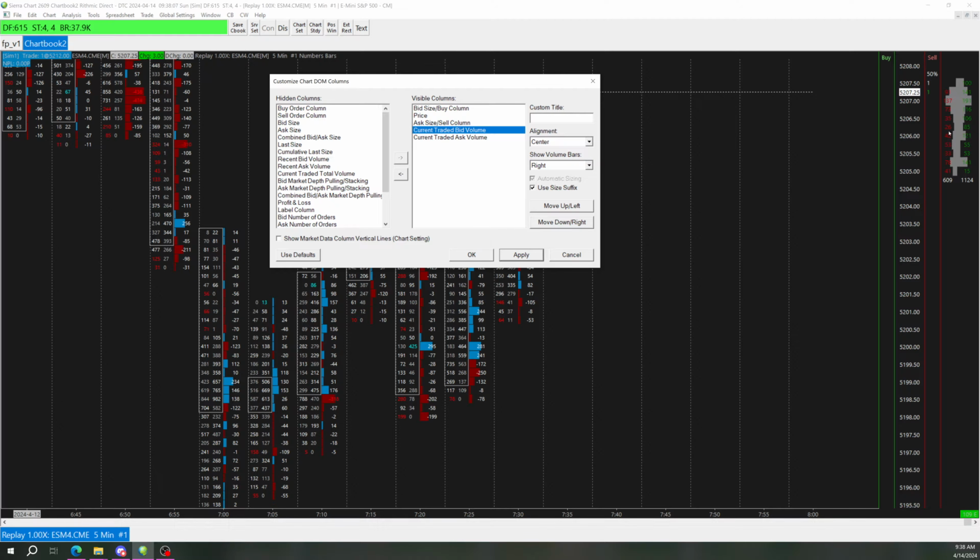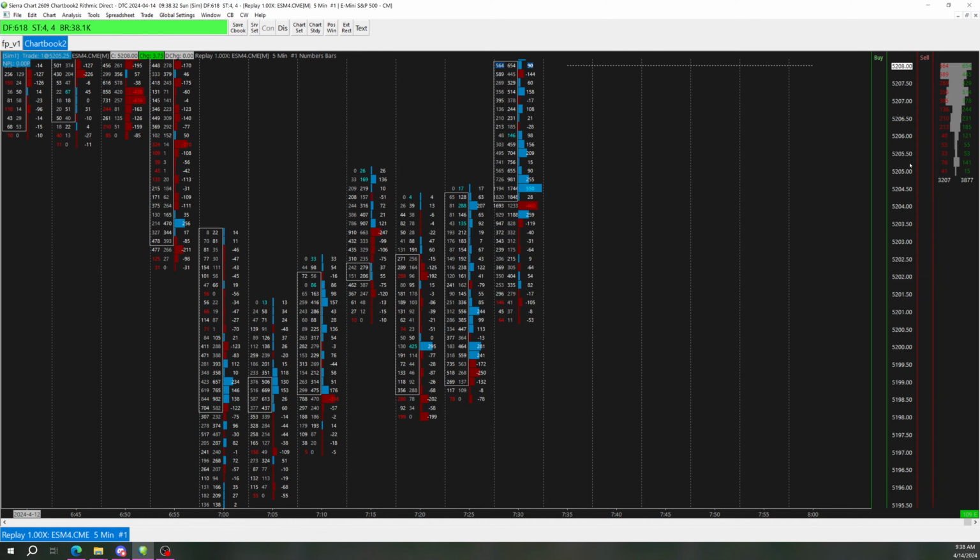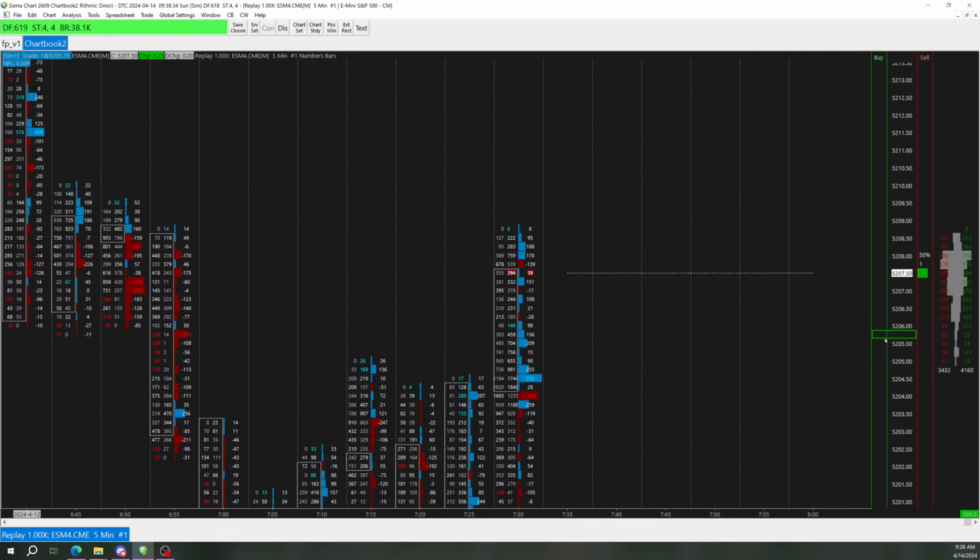There you go. So we're going to want to switch up this coloring, because by default it doesn't look super great. On the bid I'm also going to right align the volume bars, and on the ask we're going to left align the volume bars there. So once we have full depth, it'll show those a lot more. So hit apply, hit OK. That's kind of the default settings we're going to want here. And now we're going to go in and switch up the coloring, as I don't really like this coloring here.